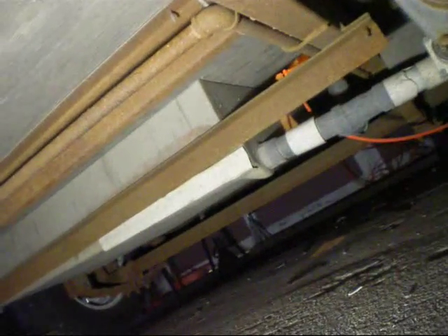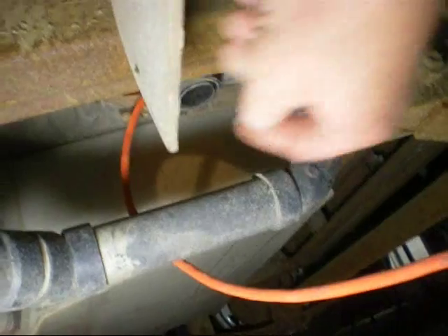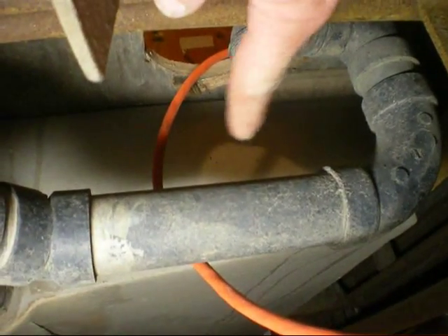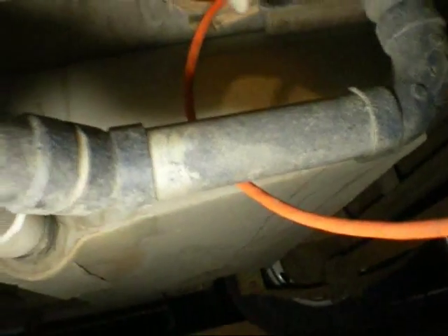Down here is my gray water tank — not sure what the ratios are, it's probably twice the size of my fresh water tank. There's gray water coming out, and gray coming in. It looks like here's the hole just in behind here for my shower that I took out the other day — it comes down, hooks up to this, and it looks like it just goes into the line here, which is the line coming out of the gray water tank.